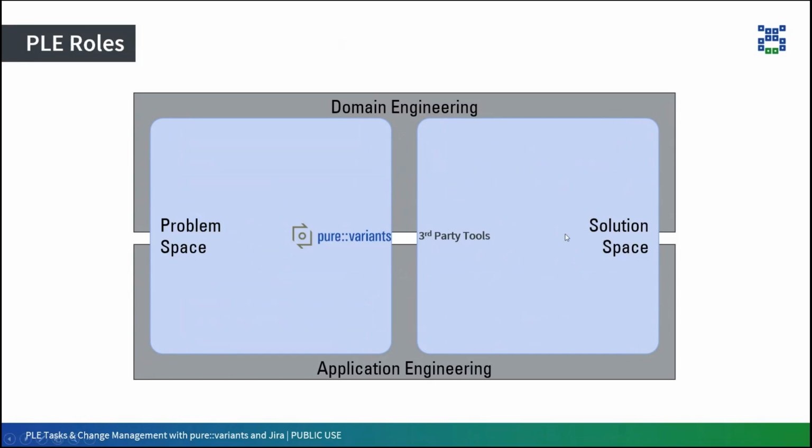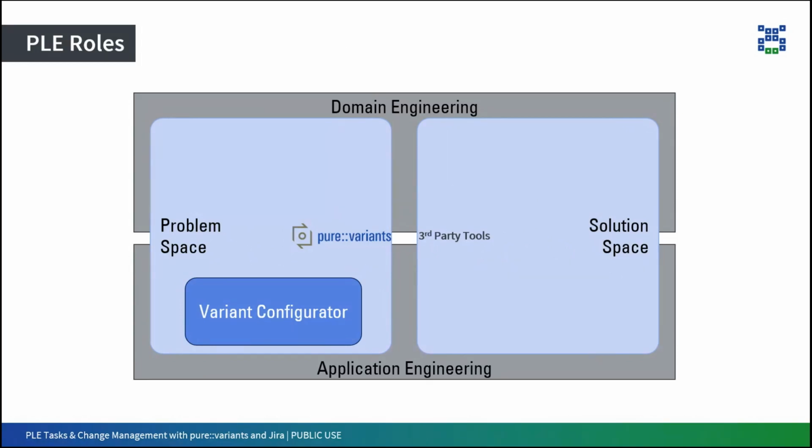Okay. I will use a similar figure to the one we have seen on the previous page to introduce PLE roles that are important in this product engineering process. Now let's have a look at a general process when starting a new product variant in the context of PLE. Let's say you have already built up your program, including your feature models and superset assets. The variant configurator is the role responsible for configuring a variant based on the stakeholders' needs, for example, your customer's requirements.